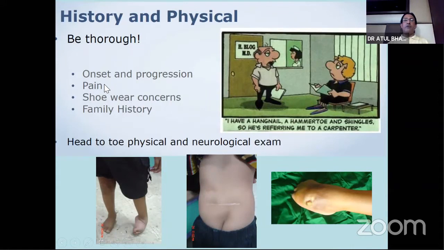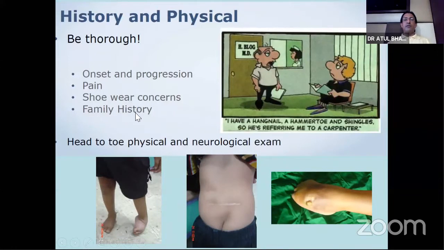Whether there is pain on weight bearing, because pain is a very important sign, and pain is only present when there are fixed deformities or rigid deformities. And absence of pain is only seen in Charcot-Marie-Tooth disease. So when there is a cavus foot, you don't get any pain despite gross deformities. Shoe wear concerns are a very important part of history. So whether the child can wear a shoe, whether he wears a splint, whether footwear wearing is difficult, because that has a lot of bearing on treatment. Sometimes parents will seek advice just because the child cannot fit inside a normal shoe or the shoe wear is painful. And of course, family history.